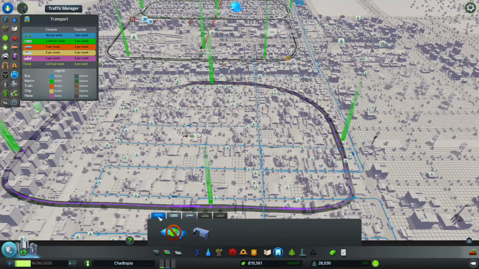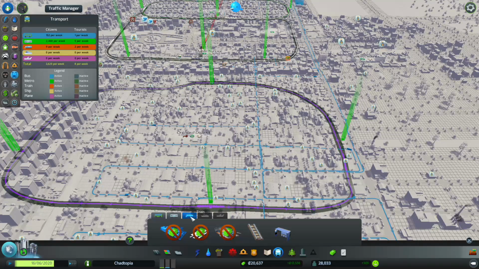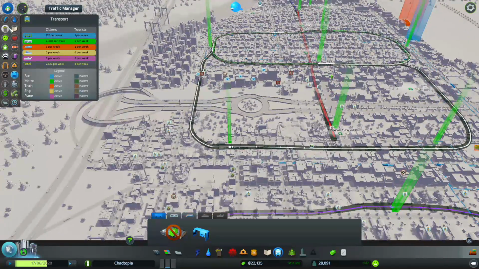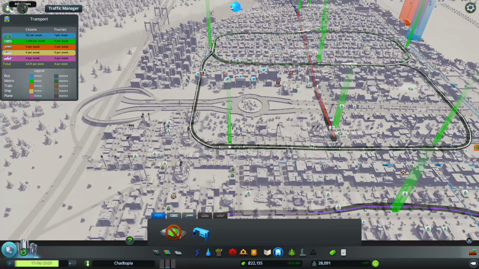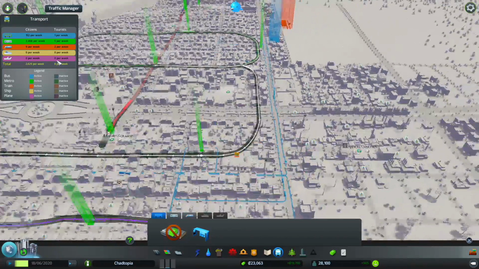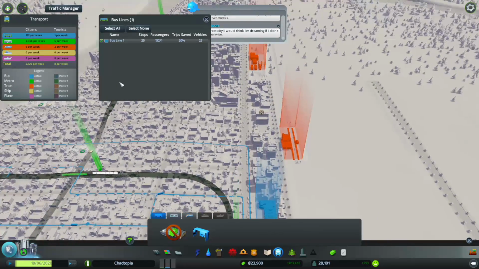Now that's really annoying that even though I'm selecting buses, I'm not selecting anything else, it's still showing me the underground, which is a little bit annoying because I don't want to see that. And there must be an option to switch that off. Okay. So, buses, 152 citizens per week.